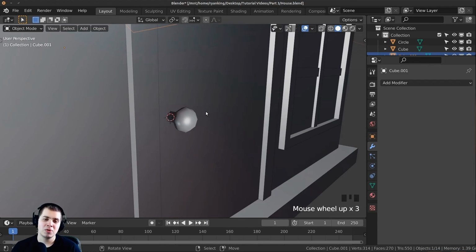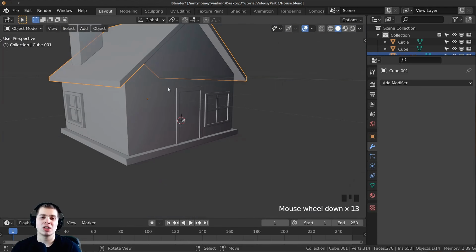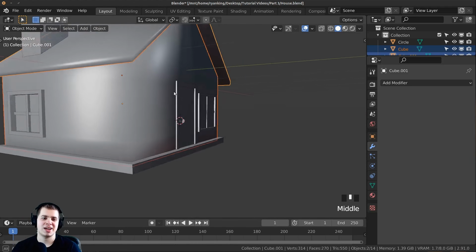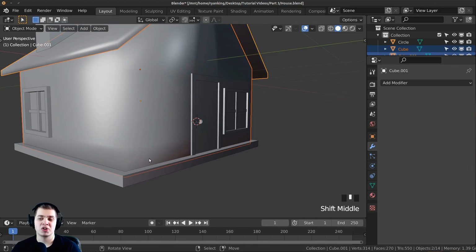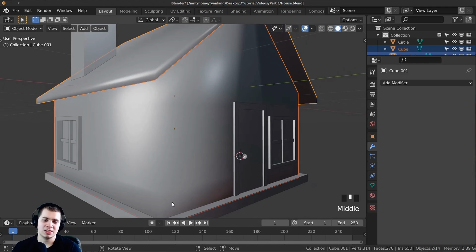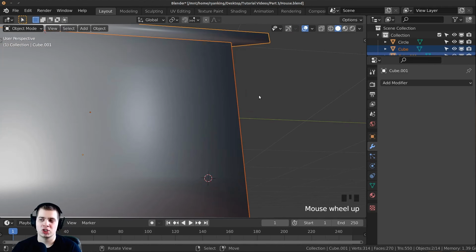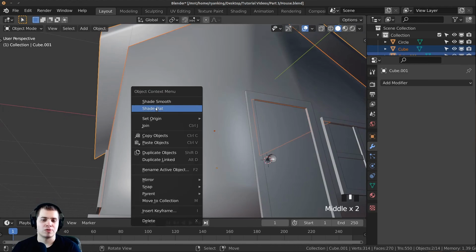But when you shade something smooth, Blender is going to try to do its best to smooth out any edges. Now, we don't want all of these to be shaded smooth, because if I select these and shade them smooth, you can see that just looks really weird. There are some really weird glitches there, and you can't even really tell where the side of the house is. That's because we don't have as many vertices right in the center. We're going to go over this in more detail in a later video, but basically, because there are so few vertices here, Blender is trying to smooth this out, but we want this to be a sharp surface. We want it to be sharp because it's a house. So I'm going to shade that back to flat.